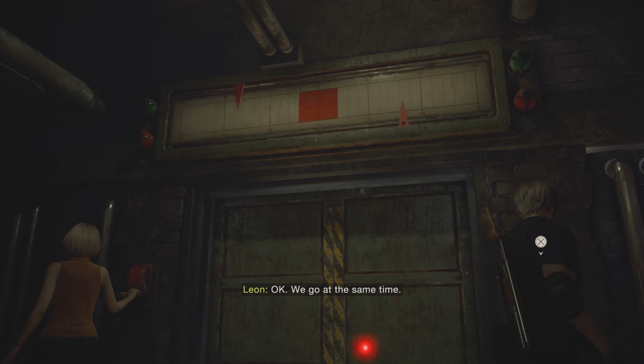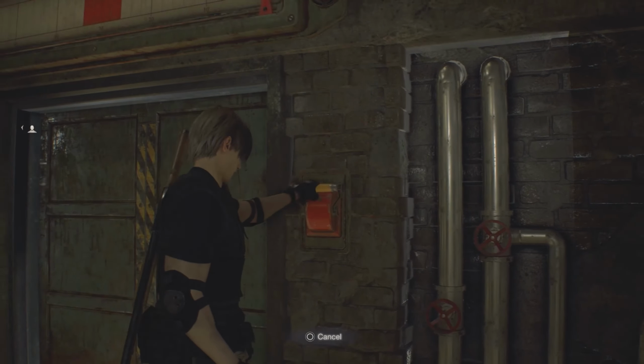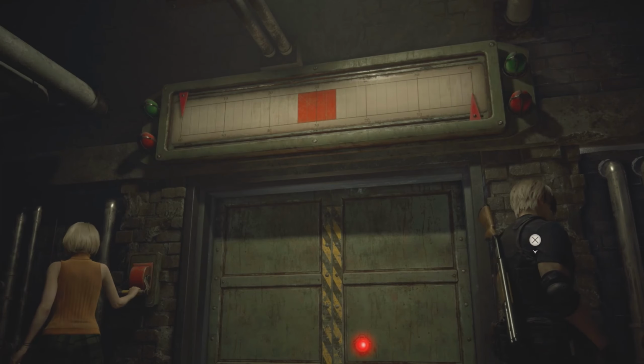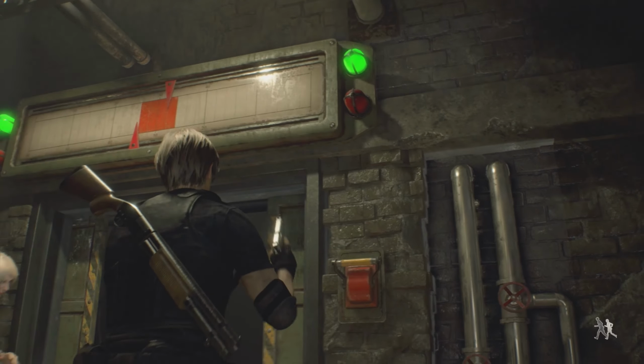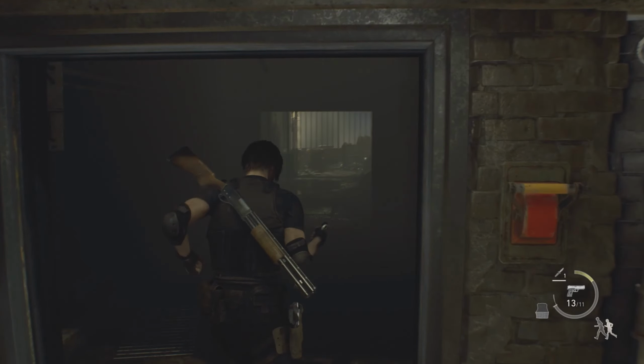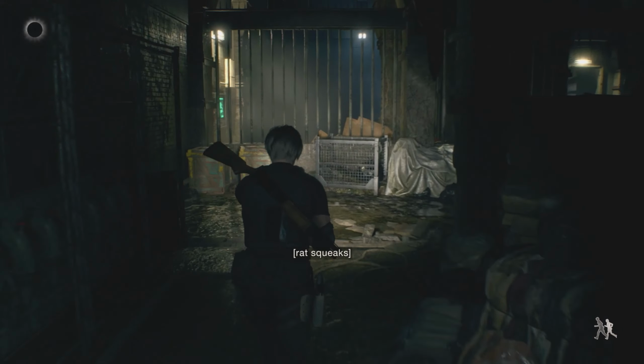Okay. We go at the same time. Yeah, okay. Oh, it's no. It's okay. We got this. Come on now. This time for sure. Oh, that was like... Okay. Not even close. Alright, let's keep going. Flashlight? Yep.